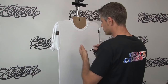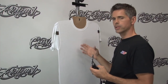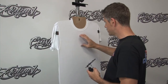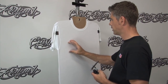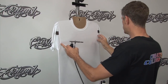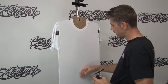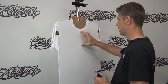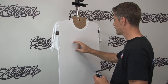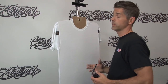The first stroke is just to lay the name out. As far as positioning on a shirt, I like to shoot for about four inches down as the center of where my name will rest going up and down. You can use either the collar or the sleeve lines to see how far out you should go. For horizontal balance, you want it right about in here — about four or five inches down would be your center. Some of you may find that you need to draw this out, but I find that hinders the way I like to flow, so I'm just going to go in with the black and lay it out.